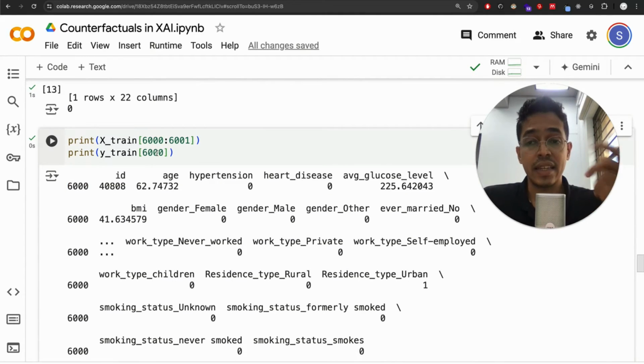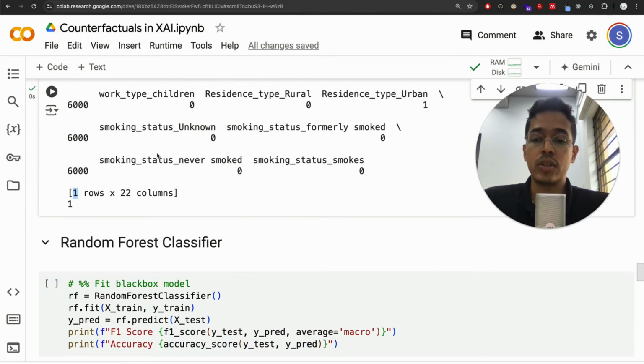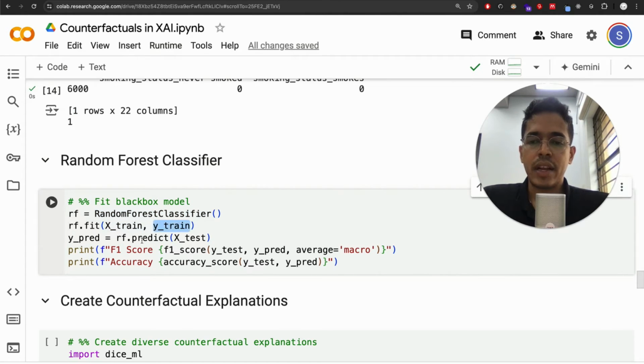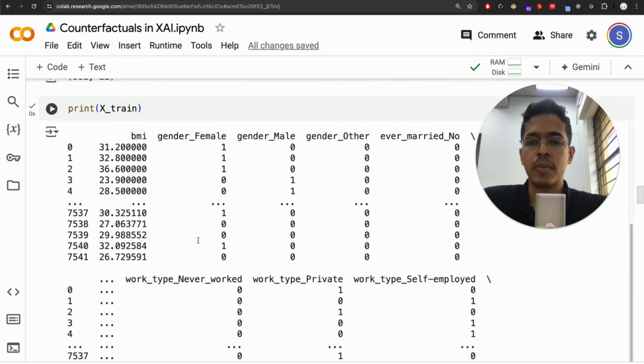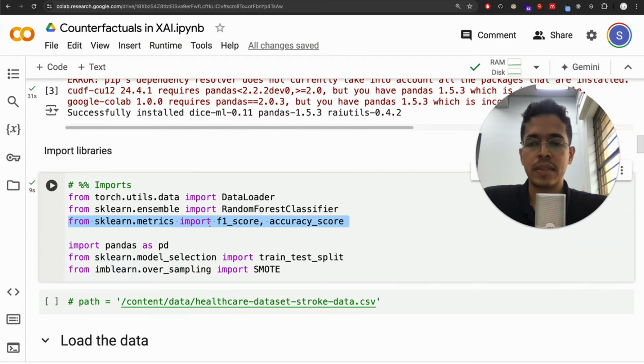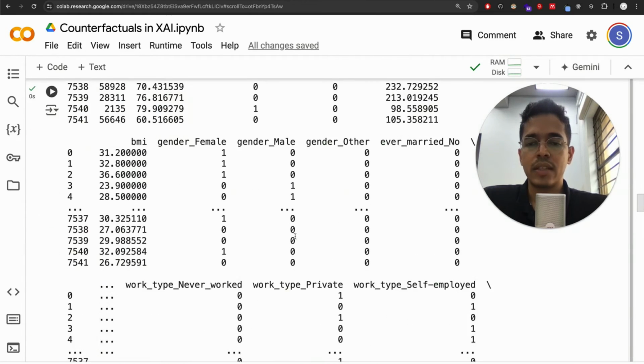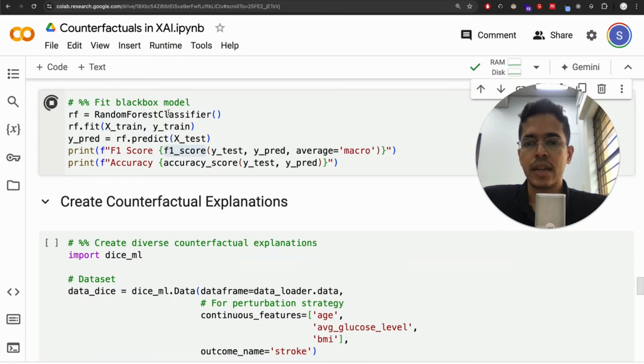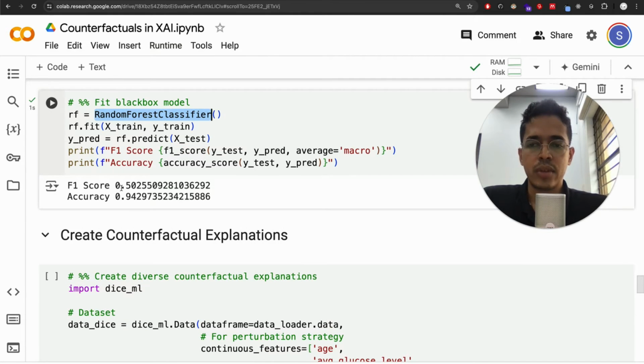The first half of the data set, I guess, is all people without stroke, and the other set is with stroke. Now we are fitting the random forest classifier on the X train and Y train values, and we are making predictions on the test values. The predicted output is stored in this Y predicted, and the F1 score and accuracy is calculated using these two functions, which are taken from the library. If you remember, we had imported the libraries from scikit-learn, F1 score and accuracy score. So that is what is being used here. And now we can see how accurate this random forest classifier is on this data set. So F1 score 0.5, accuracy 94%, quite good, in fact.